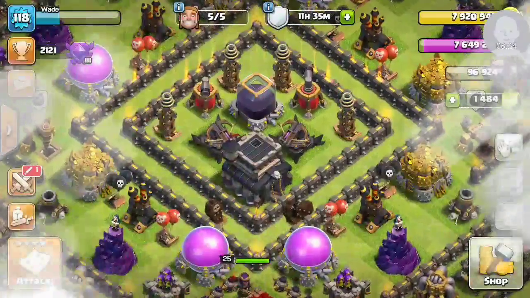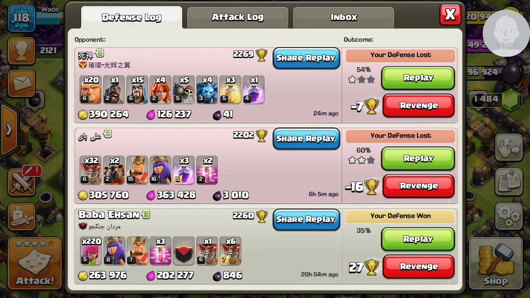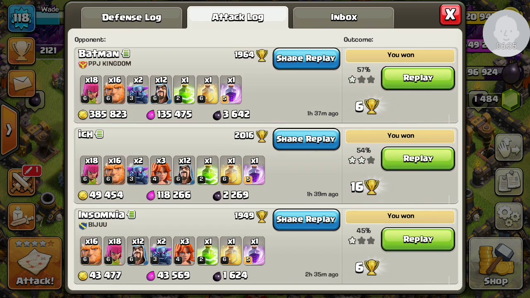With most of these attacks, you at least get 1 star because you want to aim for the town hall. Your ultimate goal is to get the town hall because that town hall can be 300 to 500 Dark Elixir, and that can be the difference between maybe you breaking even because you have a bad attack or whatever. So I'm going to show you this attack here.